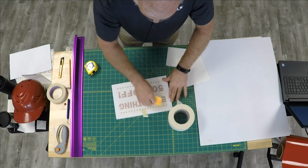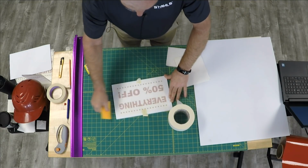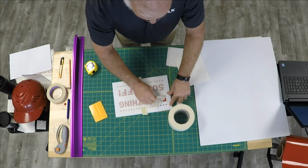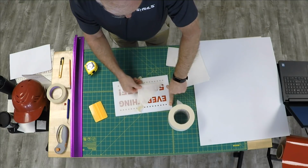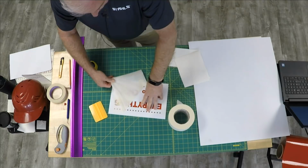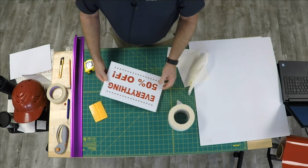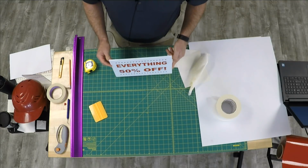All right, so make sure all those little dots, I didn't do myself any favors by making this so detailed, but I did want to show you that you can do detail with this. Again, we're peeling this off. We're going to be more horizontal than not, starting from the corner. And there you go. And to quote Larry the Cable Guy, here's your sign.